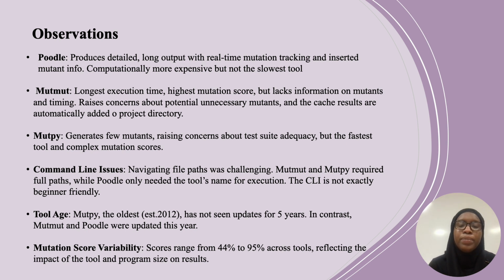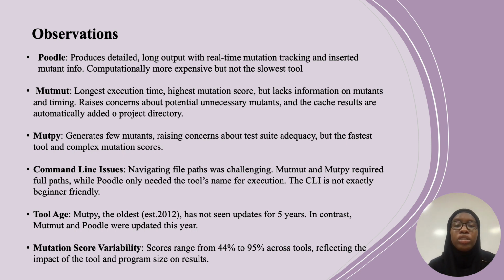In the command line, there were many problems. I had a lot of problems navigating file paths. It caused me to spend hours just trying to get the tools to run. MutMut and MutPy required me to enter full file paths to run the test, while Poodle had me only type its name as a command and the test was executed. MutPy, being the oldest tool with its conception in 2012, worries me to think that there have been no advancements in the interface 12 years later, and the latest update being 5 years ago has me believe that the tool will not update anymore. Meanwhile, MutMut and Poodle were updated earlier this year.